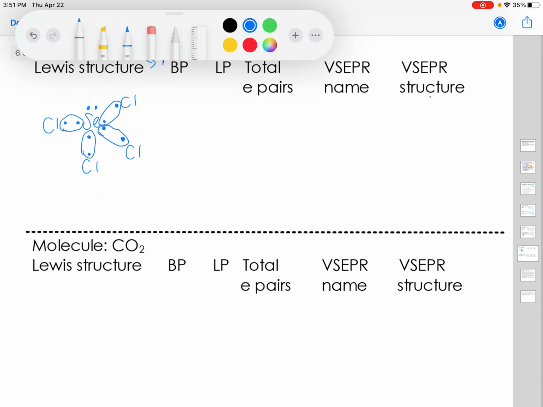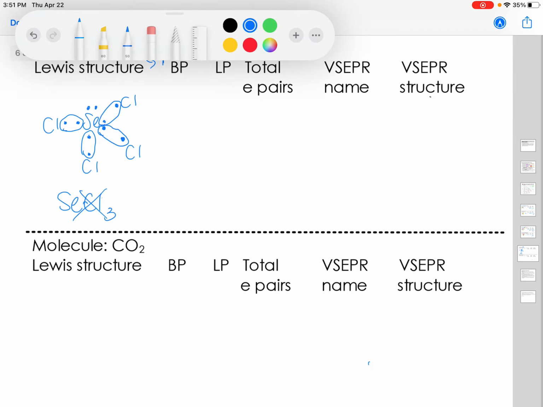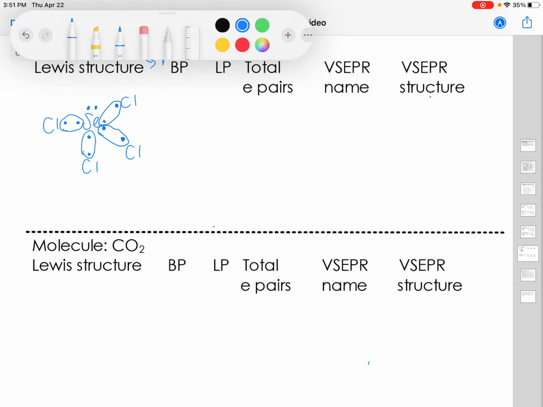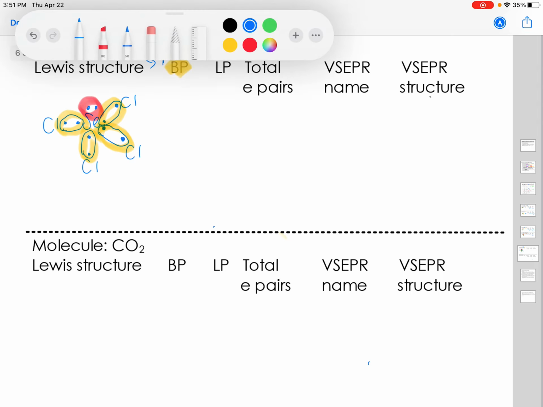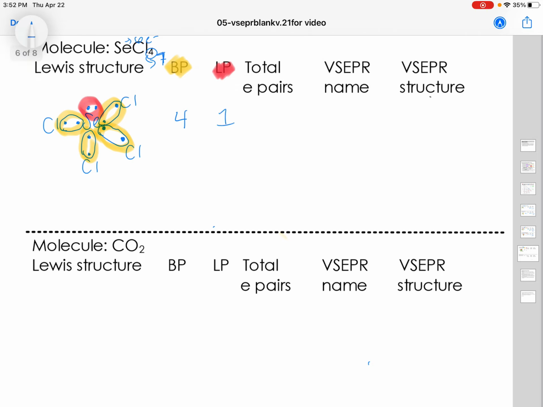Okay, so you would never have, let's say, SeCl3. That's not a thing because you would never leave a lone electron by itself. Lone electrons are bad. They're free radicals, and they can wreak all kinds of havoc. So how many bonds are there? Again, predicted by the formula, there are 4. And then because of those extra chlorines, now there's only 1 lone pair, for a total of 5.